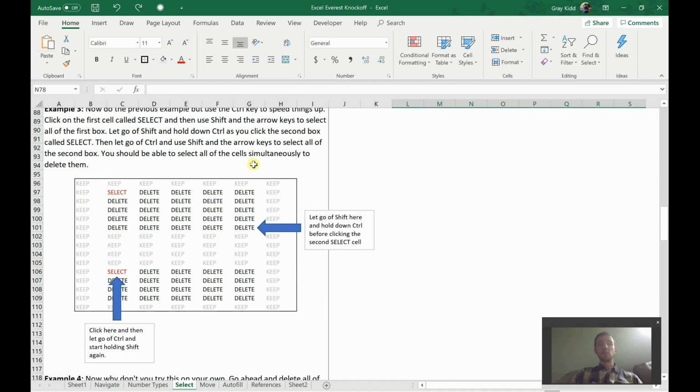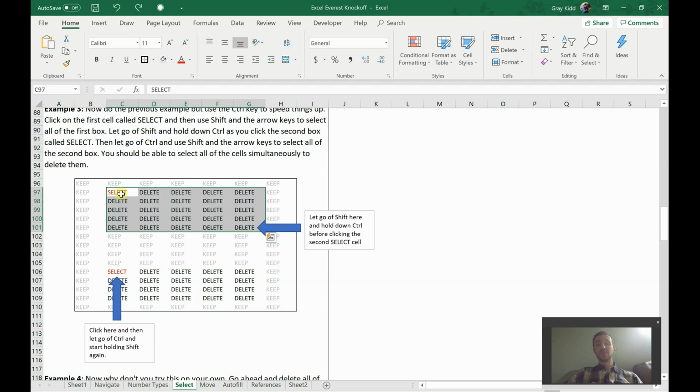So right here, we're going to do it in one single step. So I go right here, I use my arrow keys, I'm not going to use my mouse at all, at least at first. Get onto here, and I've got that one selected. I hit control. I can't move up or down, that messes things up. So you have to let go of your arrow keys now. But go back to here.